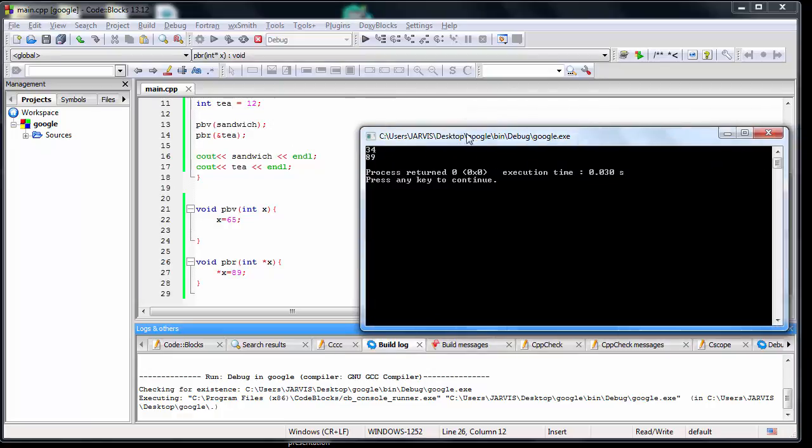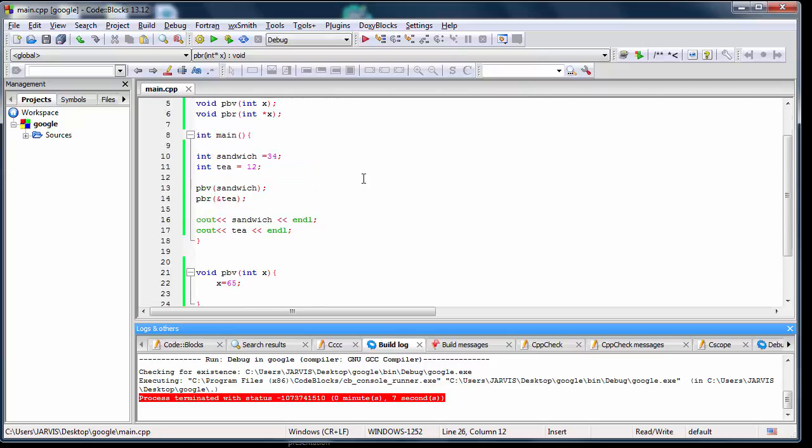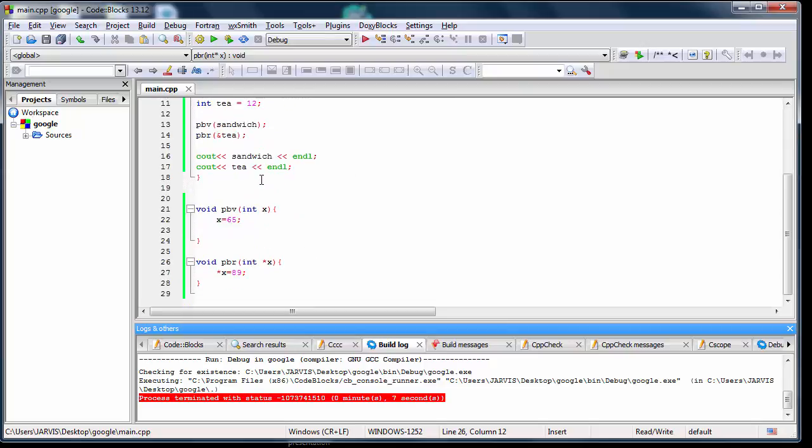So I think you get the idea, right? You can change the value of an original variable in your main function from any other function. This is what a pointer can do. I think this is all about pass by reference. Pass by value is pretty simple: you just pass the value, it makes a copy of that value, and pass by reference works with the original value with the help of the memory address.